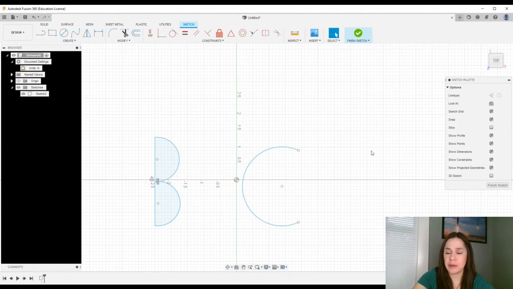Continuing on with my letters theme, I'm going to look at the letters B and C, and think about whether these are profiles or not. If I hover over the B, notice that the inner portions of it turn dark blue, indicating that these can be extruded or made into three dimensions. If I click on the C, on the other hand, there is nothing enclosing this piece, and so it's an open piece. If I were to continue this C though and close it inwards like this, then it would become an enclosed profile. And I'll demonstrate this by trying to extrude both of these pieces.